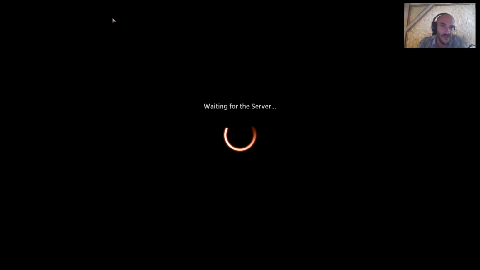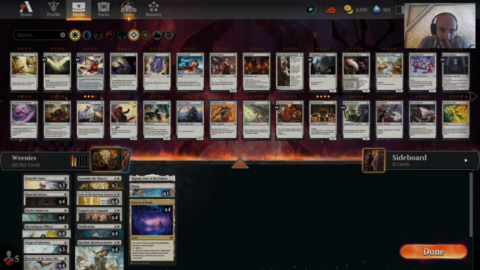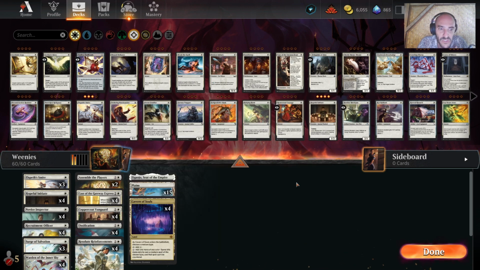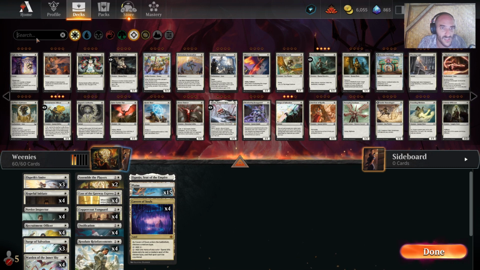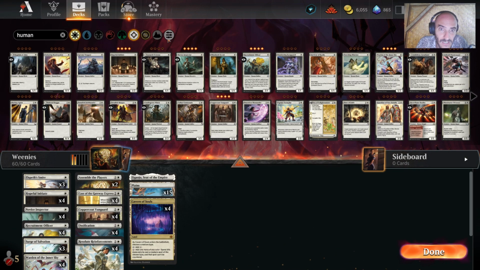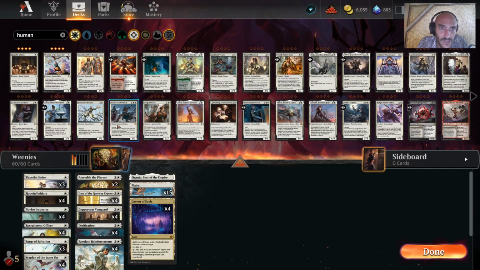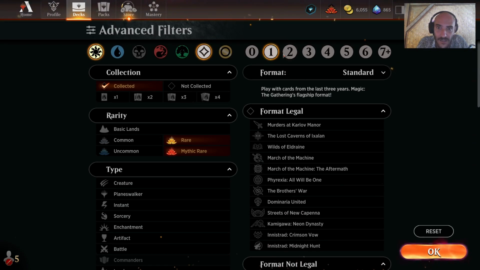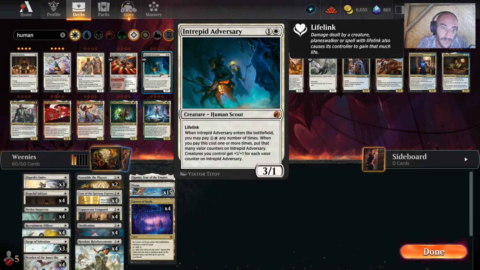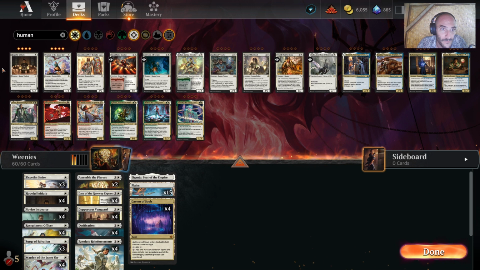The only card we haven't seen is Assemble the Players, which is honestly probably the weakest link. Maybe we just cut it altogether, bring in more 1-drop humans. I'm struggling to think what else is really worth playing. Is there anything rare and mythic at the 1 and 2 mana slots that we could bring in? Probably Intrepid Adversary could be a great idea to make these little 1/1s bigger.